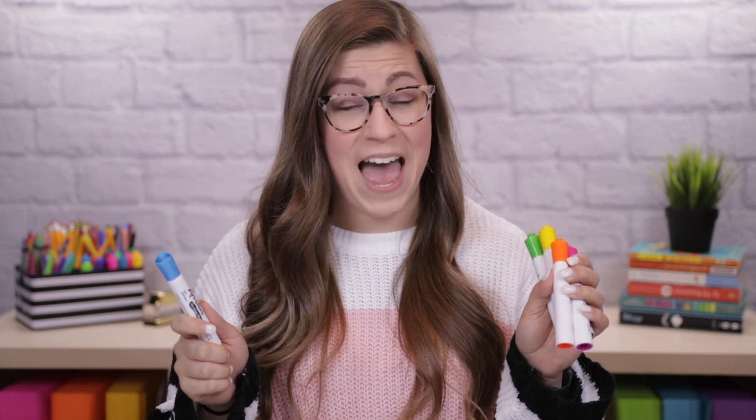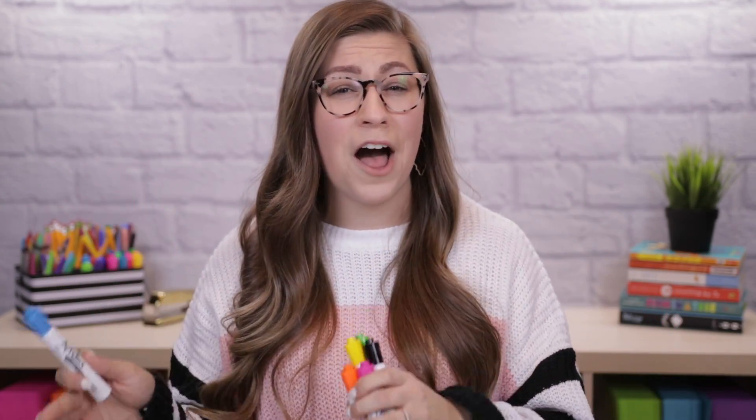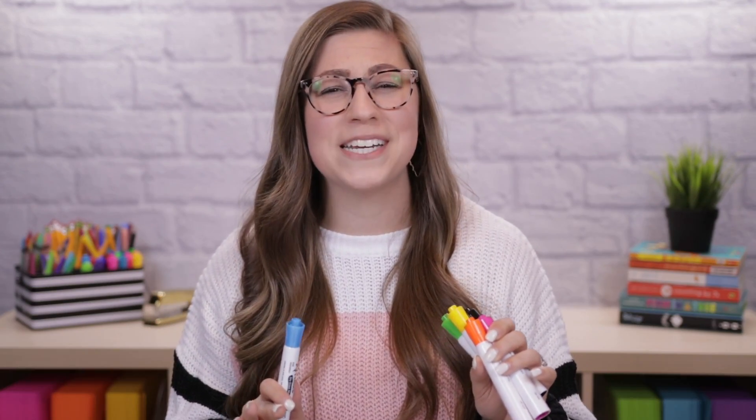First of all let's talk about price. These markers came in a 40 pack that included black markers and color. I purchased them for $16.99. I know prices on Amazon change all the time but that is way cheaper than Expo markers. I was expecting them to run out of ink quickly or not be as bright, but I was completely wrong — these show up just as bright and they last extremely long.